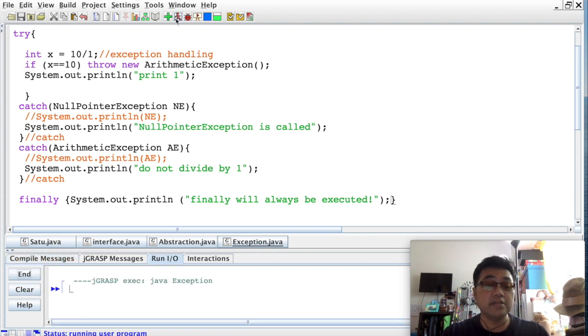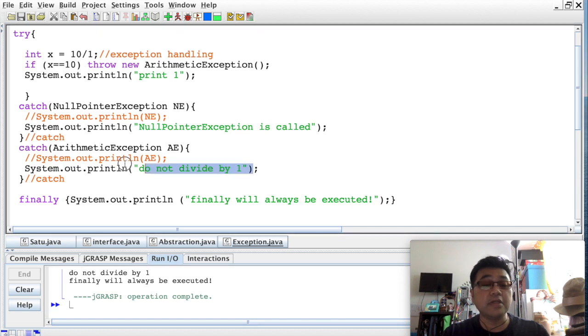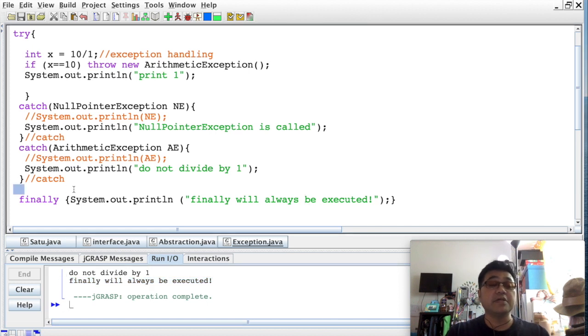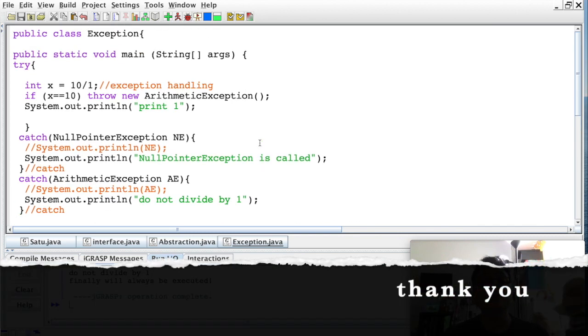If I run this, you see, even though it will call this arithmetic exception, this finally will always be executed like this one. All right. So in any case that you need to handle the problem, and you want to make sure that everything will be covered, then you can use that finally, right?